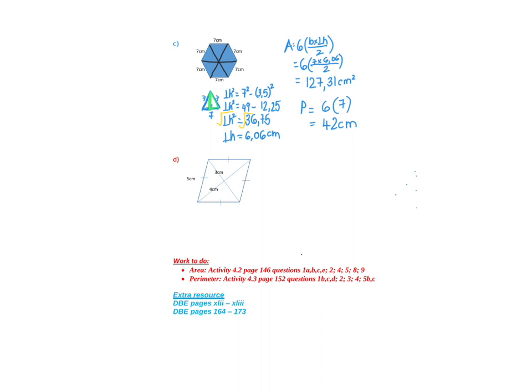Then for D, we're working with a rhombus, and remember, with the rhombus, it depends what's given to you. You should now ask yourself, has the perpendicular height in this rhombus and the base been given, so we can use the same as with a parallelogram? And it has not been given. What's been given to us are the 2 diagonal measurements, okay, 3 and 4. So we'll have to work with the area being equal to half diagonal 1 times diagonal 2.